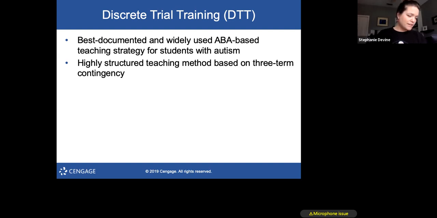We have a lot of evidence that the methodology in this works, especially for specific types of task learning. It's highly structured based on that three-term contingency, right? Antecedent, behavior, consequence. Remember, we talked about that in an earlier chapter.